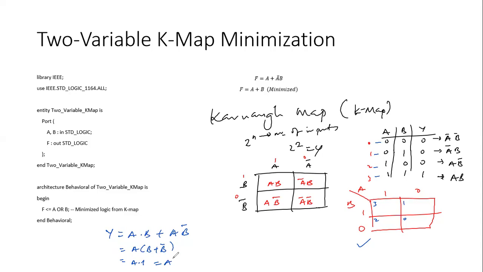Okay. Now, if we want to implement this on the K-map, we have AB, so we are going to plot our 1 here, AB. Let's change this color. Okay, let's use black. So I'm going to plot a 1 here. The next thing is AB bar. So where's AB bar? That's here.